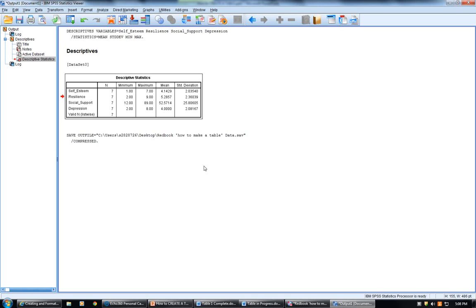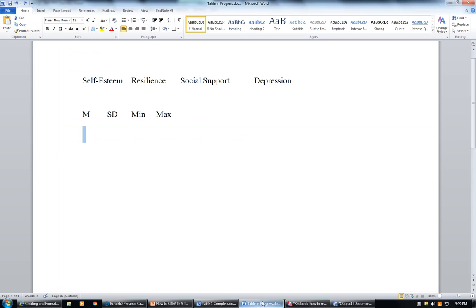So considering the types of variables that you have, we've got 4 down the side here that we want to include in a table, and considering the type of data that you have, we have 4 descriptive statistics across here. It allows you to then draw that using pen and paper to decide how many columns and rows you want. So we're going to want 5 columns and rows for our table.